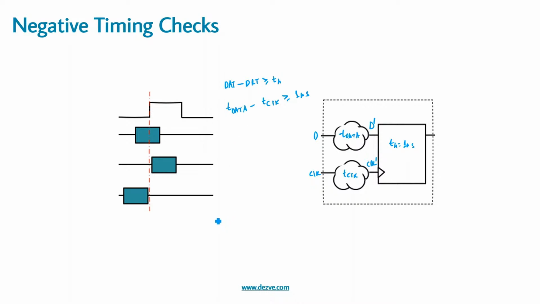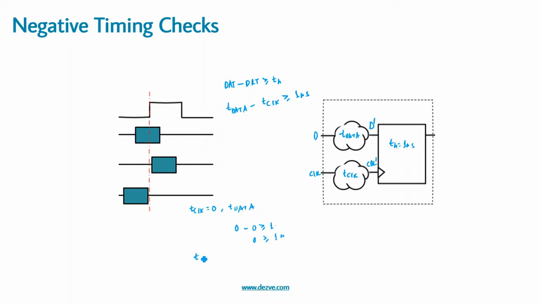So let us assume, like the similar tables, the T clock was 0 and T data was 0. So in this case, again, this will become 0 minus 0 greater than or equal to 1, and 0 is not greater than 1. So it will violate by 1 nanosecond, and this particular circuit will behave exactly the same as this particular flop, correct?